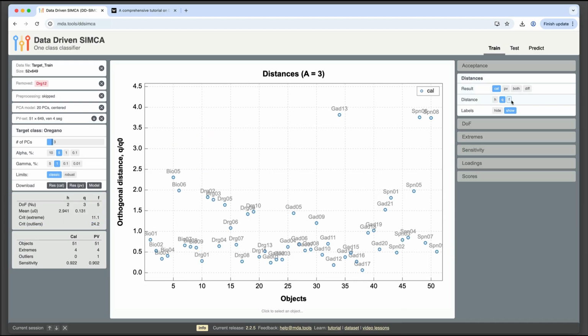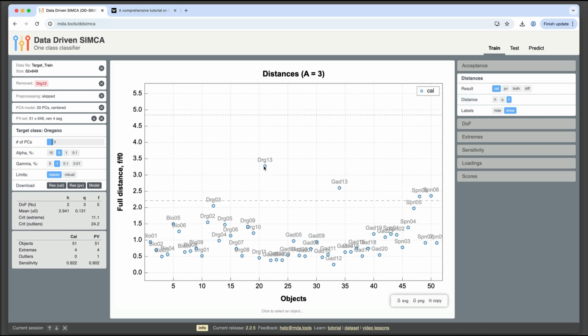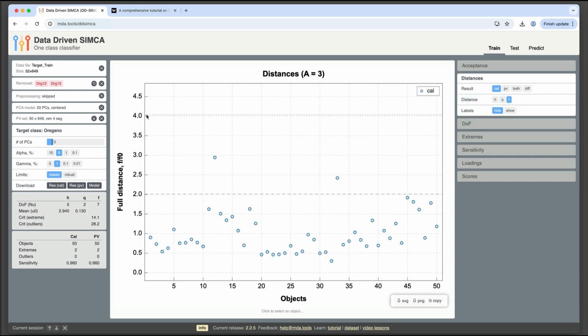If we go to distances, for example, right? Let me remove this as an outlier as well. And then you can see that this is 4. Why is it 4? Because you remember this is f divided by f0. And in this case, f0 is the degrees of freedom. And in our case, the degrees of freedom is 7, right? So if you take, for example, these 14 divided by 7, you will get 2. So this is the limit. And if you get 28 and divide by 7, you will get almost 4. This is the almost 4 limit. Okay. So this is it.